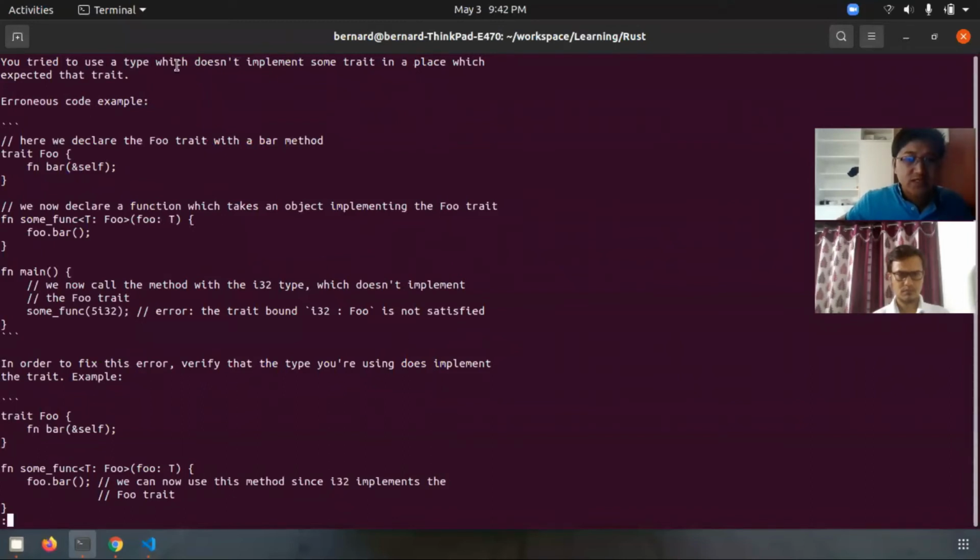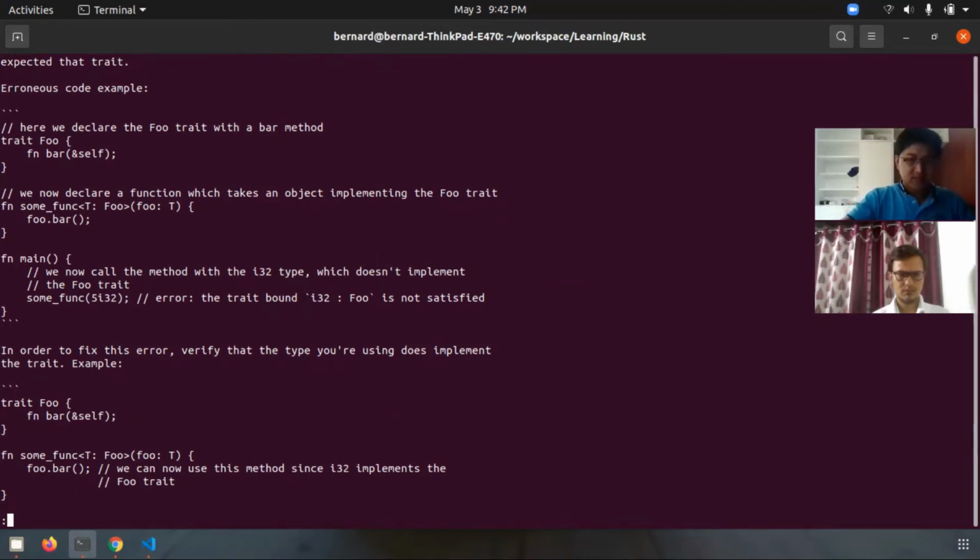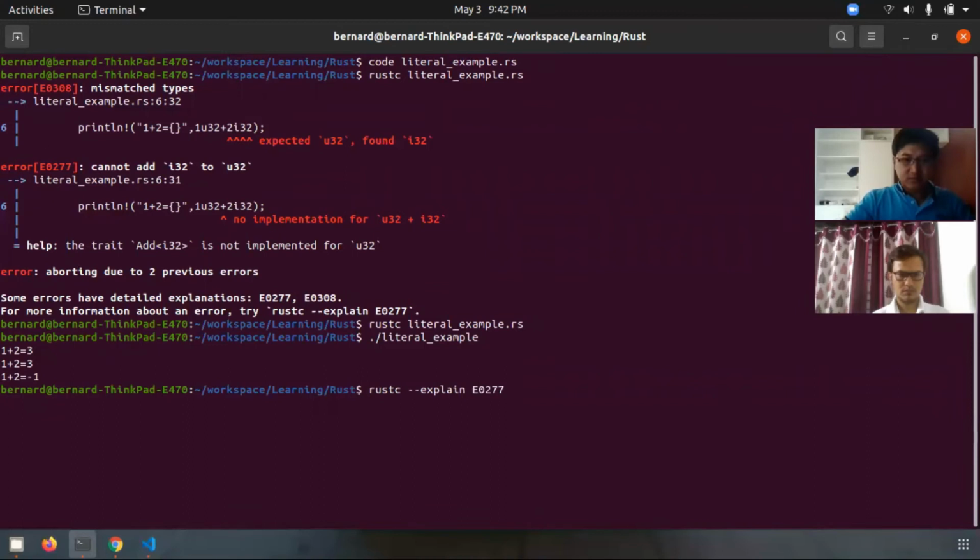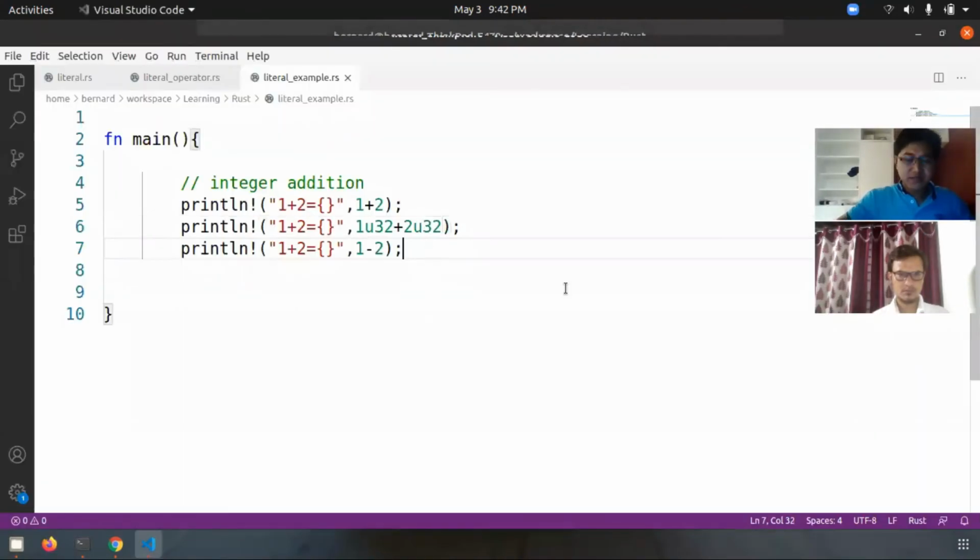You try to use a type which doesn't implement some trait in a place which expected that trait. So basically we are trying to add two numbers, one signed and one unsigned, for which Rust does not have an implementation to do this operation. So that is nice. We can stop this for now. Let's go back to the program.